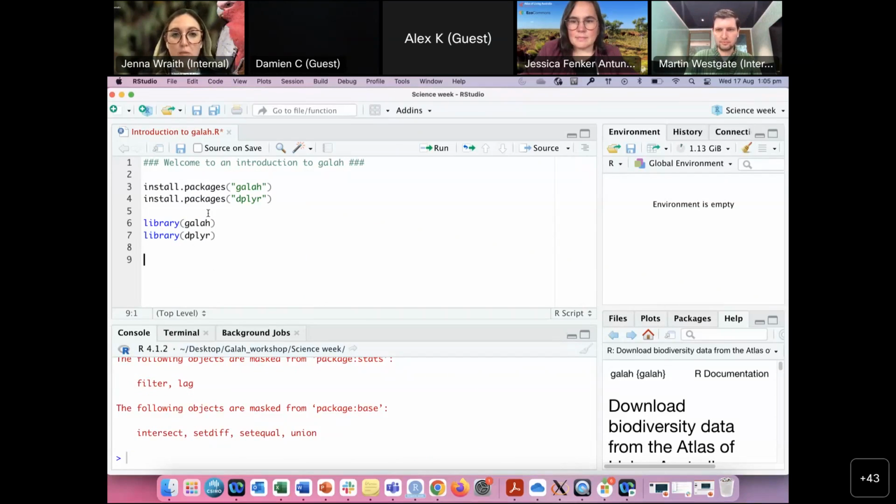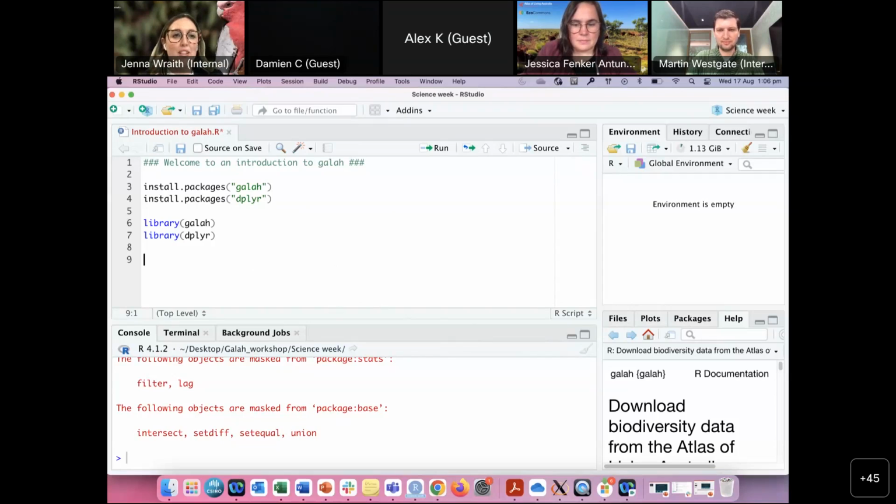If you're not super familiar with R, but you're already set up, to run the line easily, I use Command Enter on the Mac. Or you can hit Run up here as well. Okay, I might just hold and just check that we're all okay with this so far with the packages and things, and we can start diving into our functions. I'll take no news as good news as well. Okay, that sounds great.